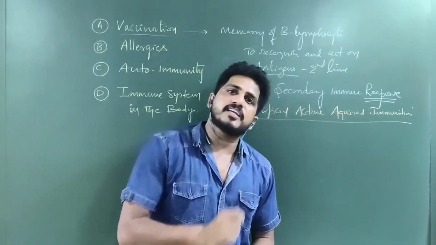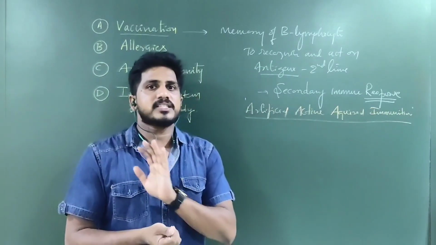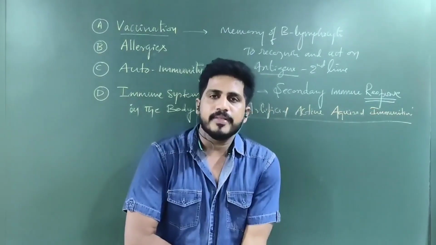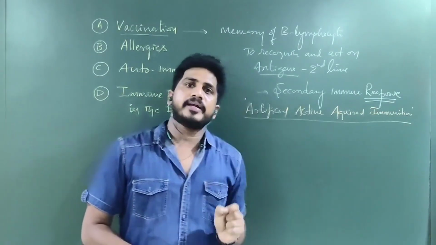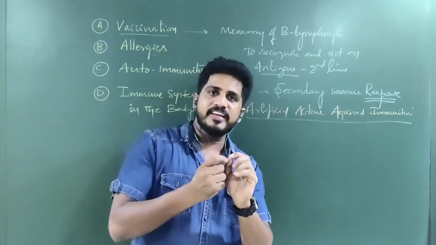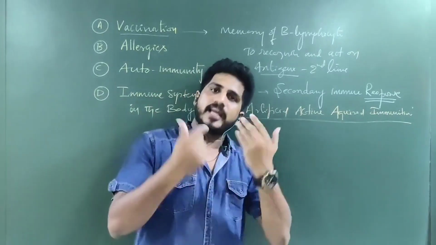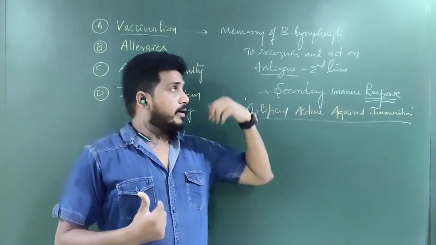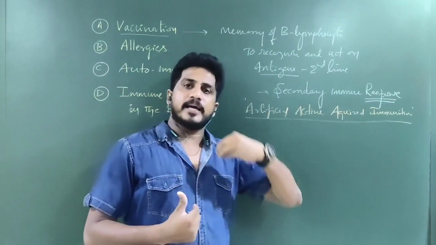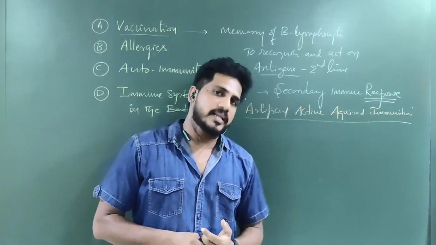So how are we introducing vaccine? What exactly is the vaccine chemically? Vaccine is chemically not a protein, not a carbohydrate, nor any other enzyme. Vaccine is an attenuated or killed microorganism. Attenuated means weakened. If it is very dangerous, we have to make it weak and allow it into the body. Then our B lymphocytes, which can recognize and produce the antibodies, will fight with that attenuated or killed antigen.